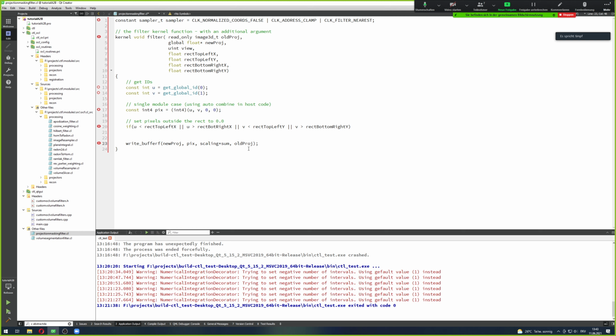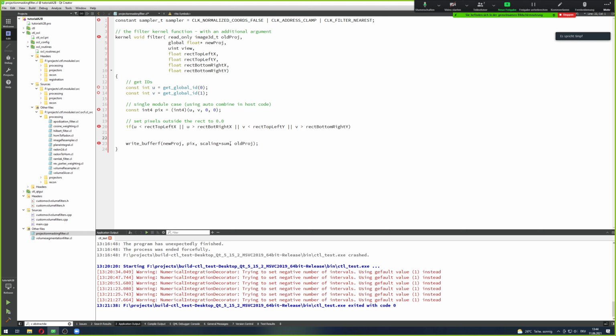And the last input argument here is just in order to get the dimensionality of the buffer. And it's a one-dimensional buffer, and we need to decide where to place a certain pixel. We need to know the dimensions of the image, and that's why we pass in this original projection image also to the write buffer method, but it will just read out the dimensions of this image object and nothing else.